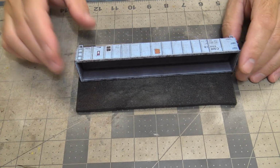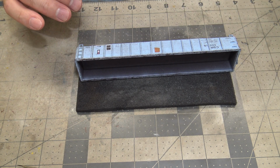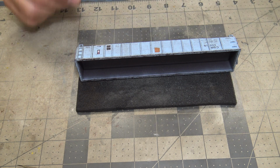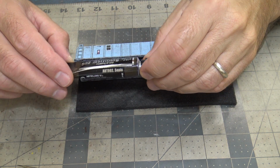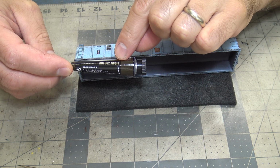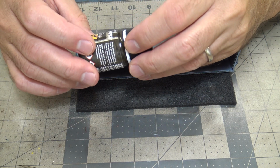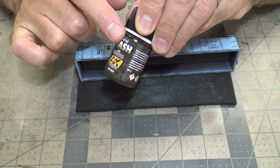All right, well, I found the wash that I want to use for it, and it's, let's see, where is it at? Here it is. It's a mix of the 502 Abteilung, and it's the sepia. And I do have the AK Interactive wash for wood, and I tried that. It works really well.